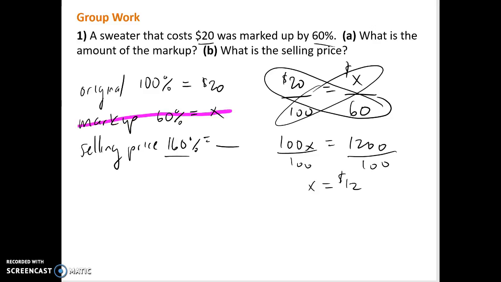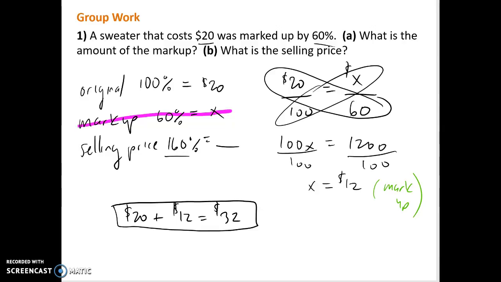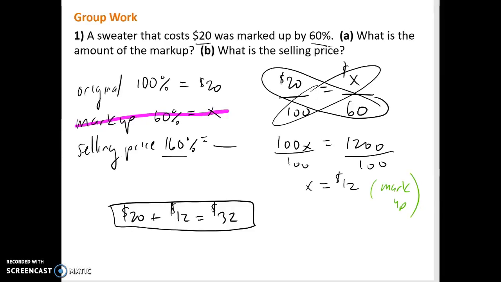All right, so this number is the markup itself. This is how much we're going to be adding to the original price. This is the 60%. So a store bought, maybe they bought the sweater for $20, and now they're increasing the price by 60%. So therefore the selling price is going to be that original $20 plus the $12 we're marking it up, and the selling price of the sweater is $32. So that's how we find markup. You calculate the percentage and then add it.